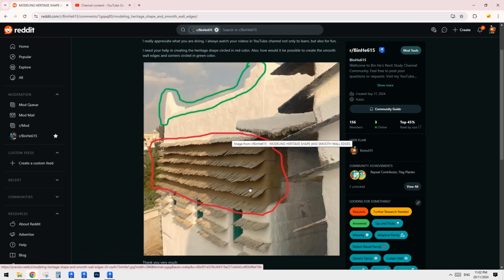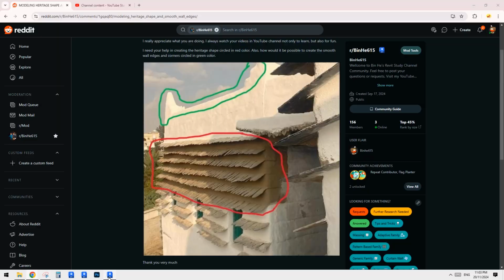But if you want, I don't think you should model these, but I still want to maybe just show you, if you want, we can probably use a non-adaptive family, maybe even just a line based family. You can also create something like this.